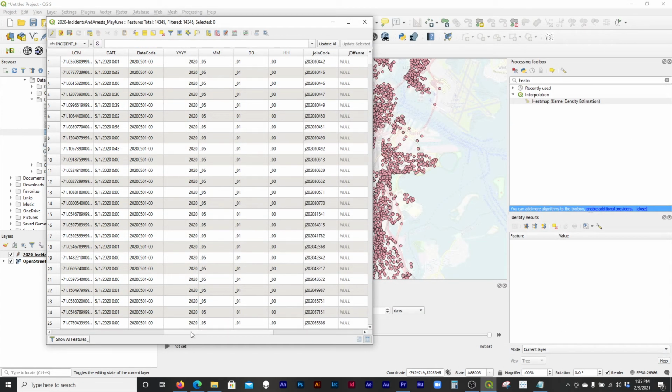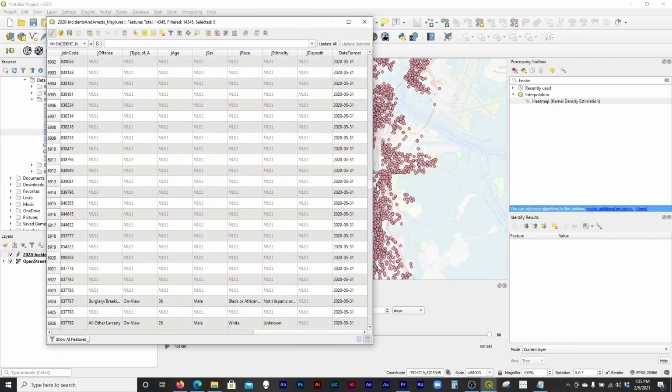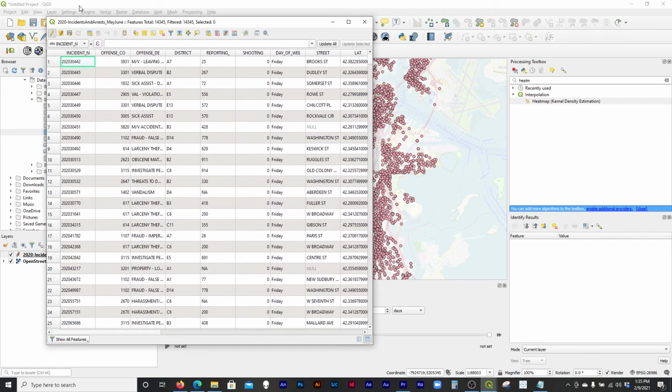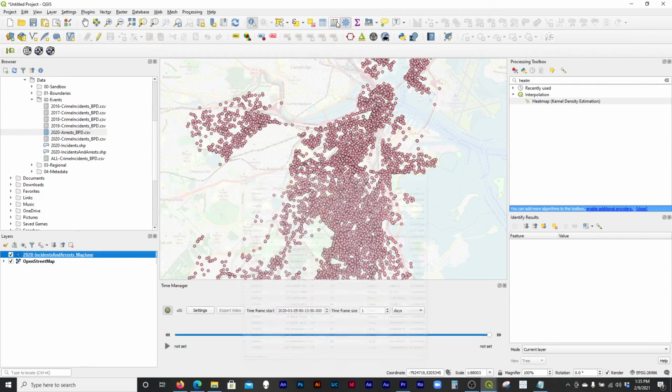And let's see if it worked. It looks like it did. So just to double check, I go through and I see all of May and all of June. Very good. Okie doke. So I've got what I need. Make sure I hit save. And then we're going to hit toggle editing mode. And we're ready to jump into the tool.